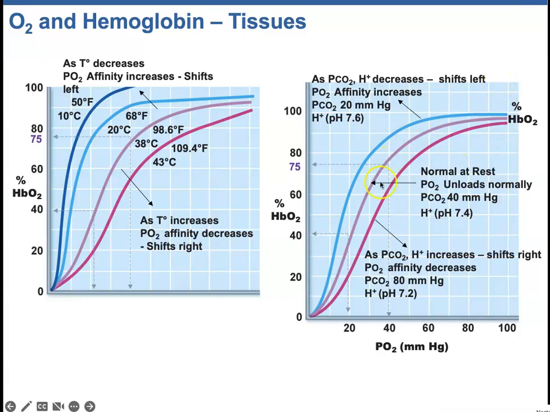And so this right here is your normal. This is what happens at normal levels, when you're healthy, when you're not at altitude, when you're just at rest. So the extremes that they have put on here, and a lot of authors will do this, show you what happens when you are sick, when your temperature goes up, and when you're working out, maybe you become more acidic, or you're diabetic and your blood becomes more acidic. So we're going to have some real extremes of what you're looking at here.